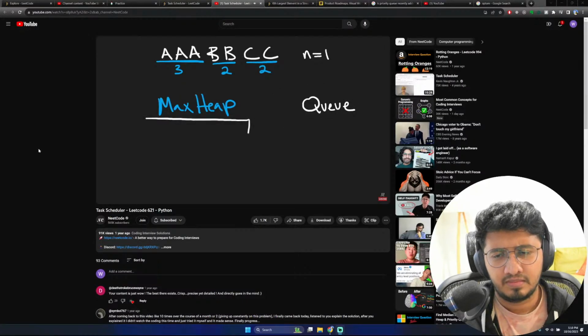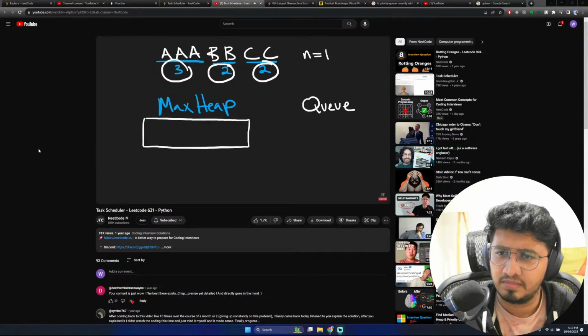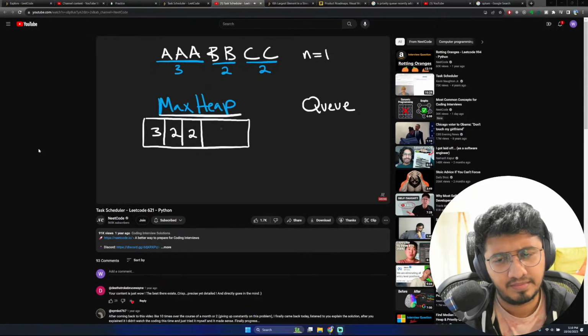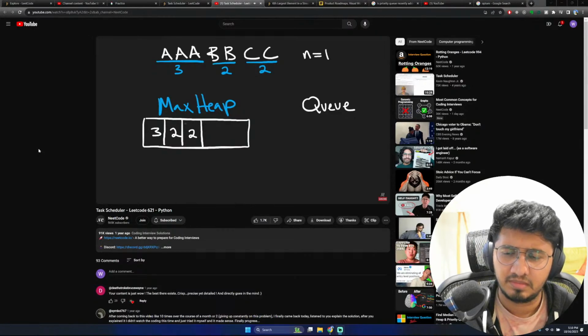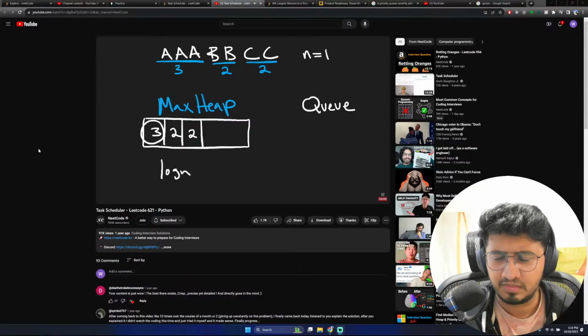So let's start off with the max heap, right? We have 3 integers. We're going to be adding integers to our max heap, not the characters. We're going to be taking the counts of each task and adding that to the max heap. So we're going to have a 3 and a 2 and another 2. And by the way, when I actually code this up in Python, we don't have a native max heap. We only have a min heap, so the way I get around that is basically by taking each of these values and making it negative. In a max heap, we want to pop the maximum, and we can do that in log n time. So in this case, we'd pop the 3, which is the maximum.